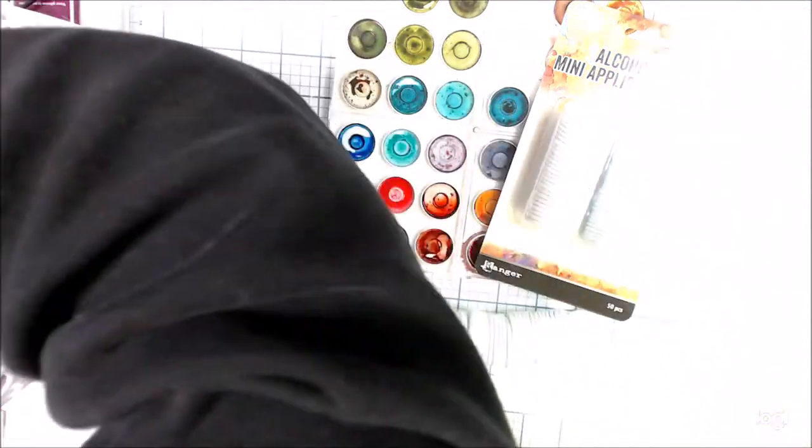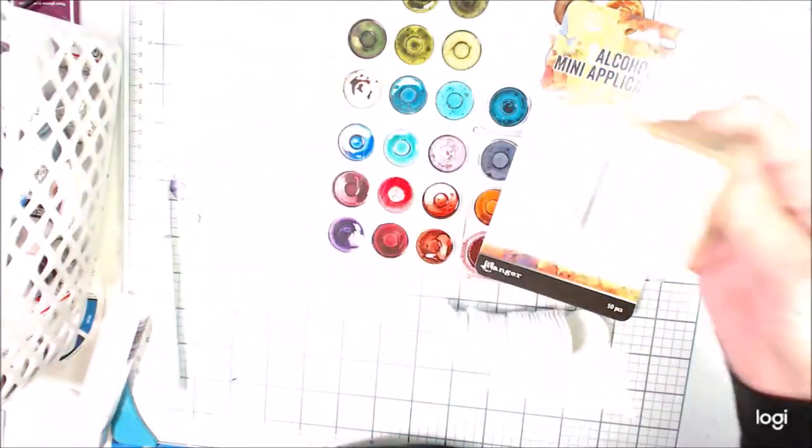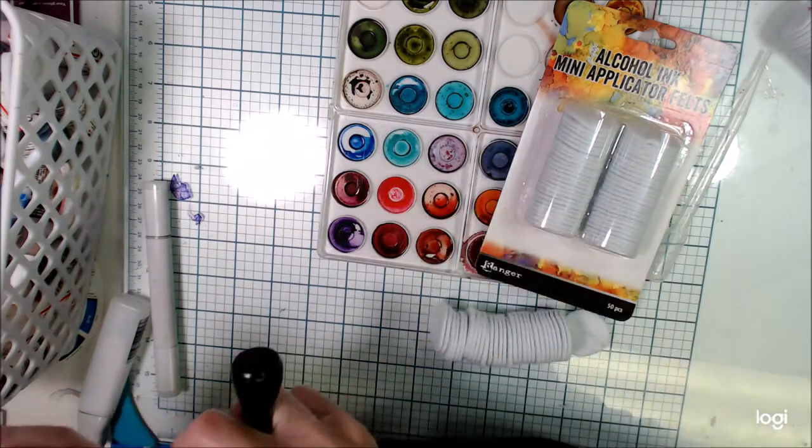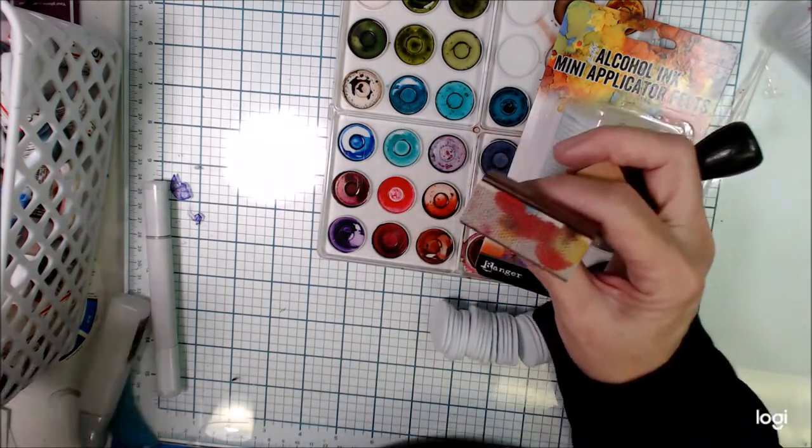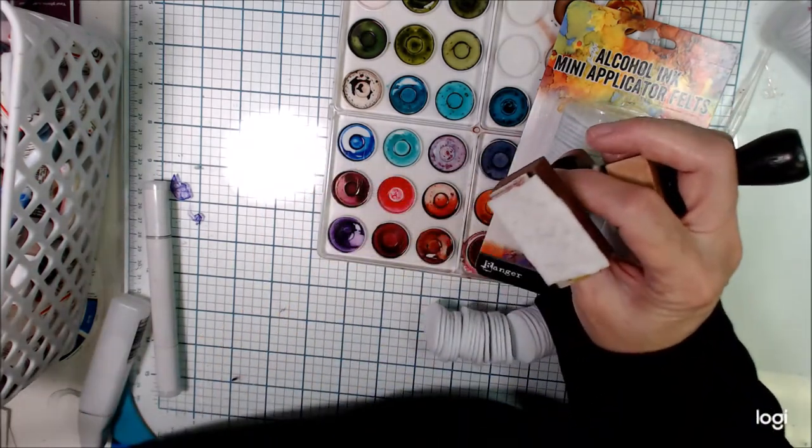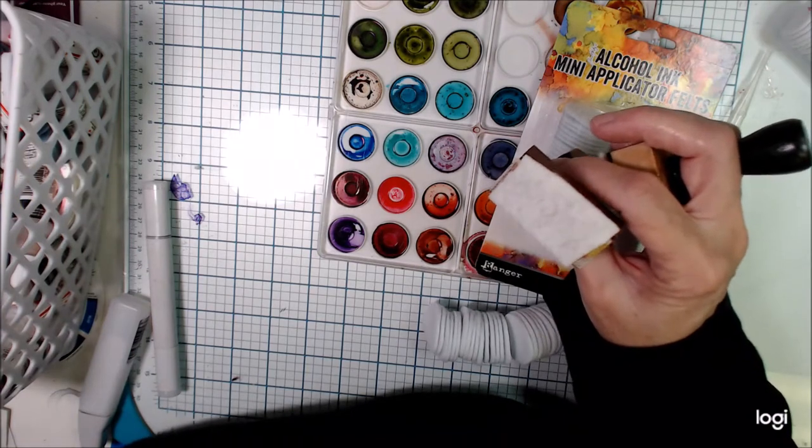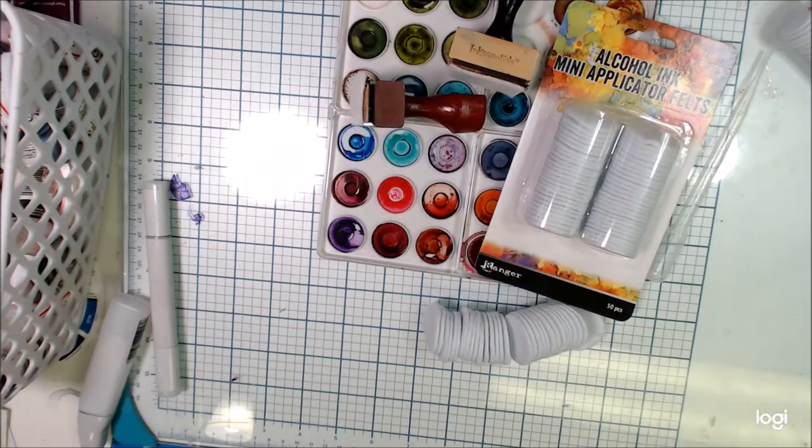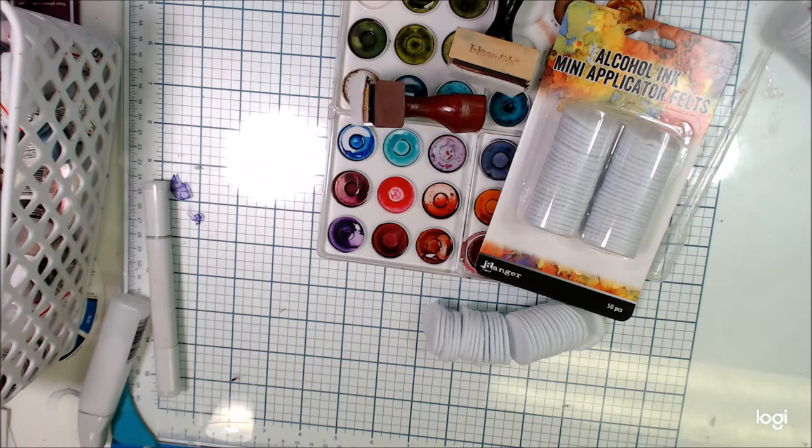I have the older model which is kind of a rectangular piece and I just cut my own felt to go on those but I still have them in my stash because I've used them for years and they work. If you see them around at a garage sale or something you can pick them up. I've even just done this with a hook and loop on a block of wood before so you can do it whatever way works for you.